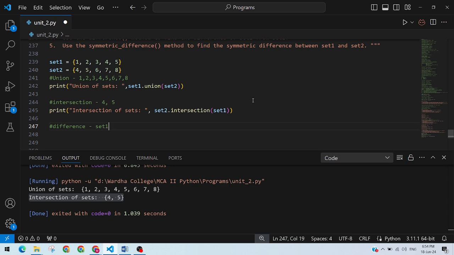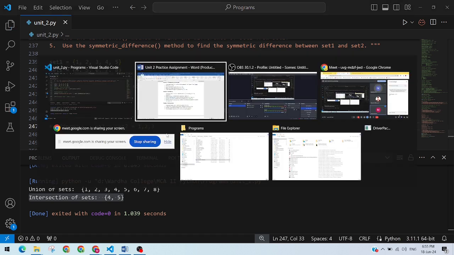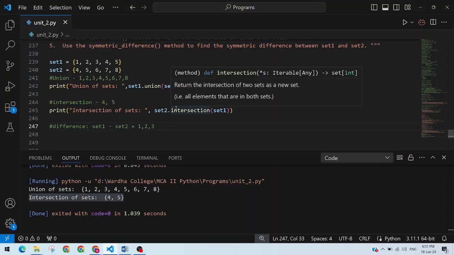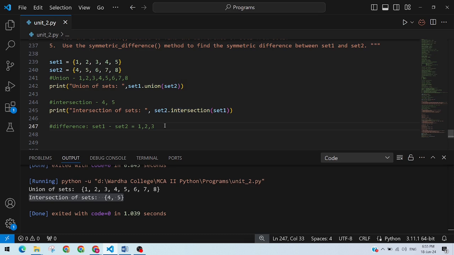If I perform set 1 minus set 2, what element should I get in difference? 1, 2, 3. 1, 2, 3, right? 6, 8. Dipanshu, please mute yourself, or I don't know whether you are answering.